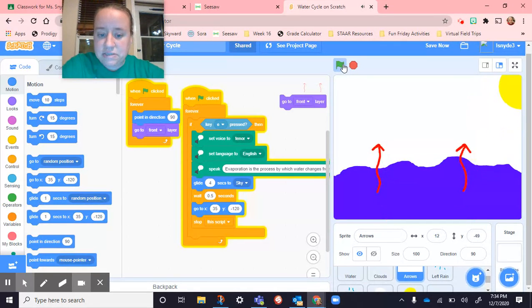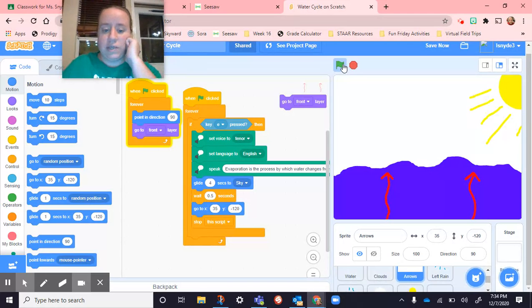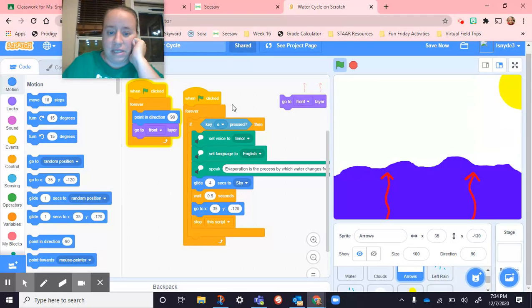So it speaks and then it glides up for 4 seconds, it waits for half a second, and then it goes back to my starting coordinates. So here, this is that part right here. If E is pressed, then this voice happens here.